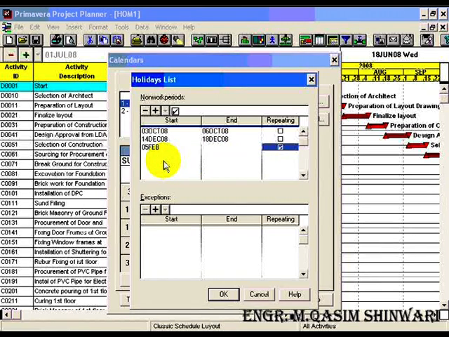More holidays can be added depending on your project, but in this specific case we have non-working periods from 7th February to 21st February.